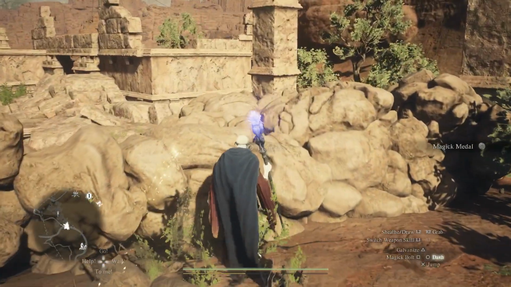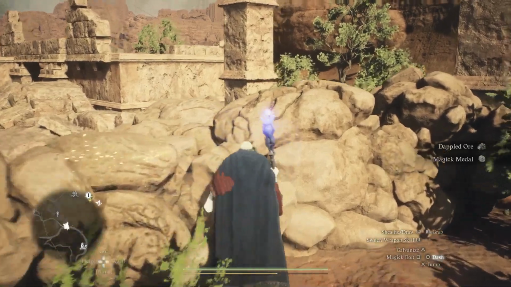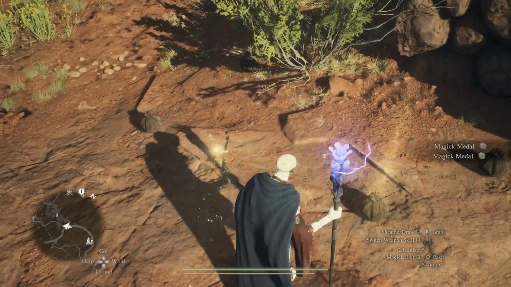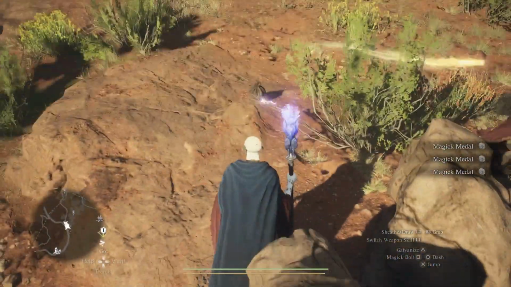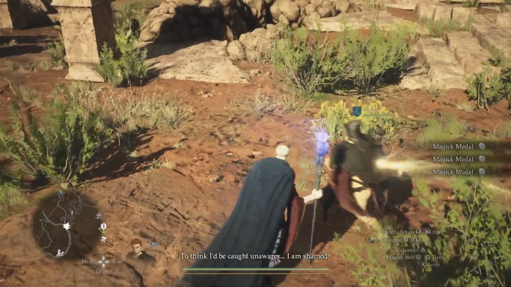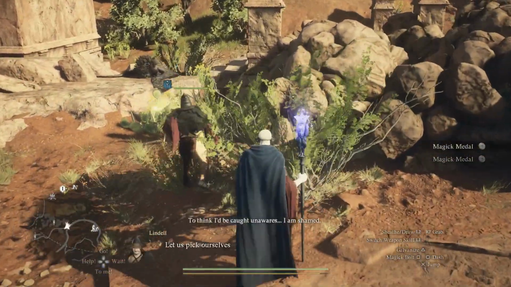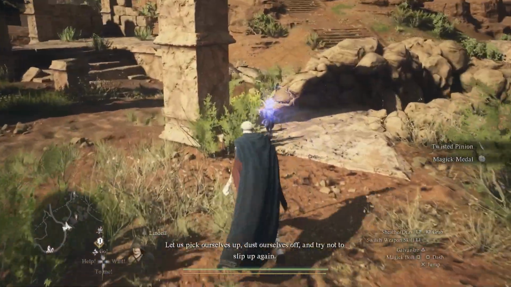you're going to want to loot these magic metals, the dappled ore, things like that. But you have to look for these. These are just more magic metals that fall off. They fall off during the fight. So make sure you pick all of them up. You're going to want them all. They sell for a decent bit.